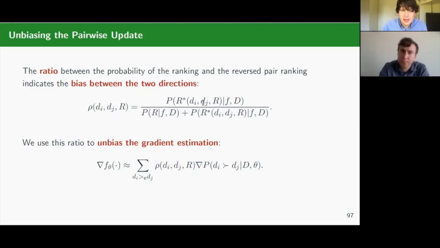And this weight is basically the probability that you showed the ranking in the other direction divided by both probabilities. So it's a number between 0 and 1. And the more disadvantaged you are, the closer it is to 1, right? If 99% of the time you would show the opposite, this would be close to 1. If 1% of the time you would show the opposite direction, this would be close to 0. So you're weighing the directions that are unfairly biased against more heavily to account for this.